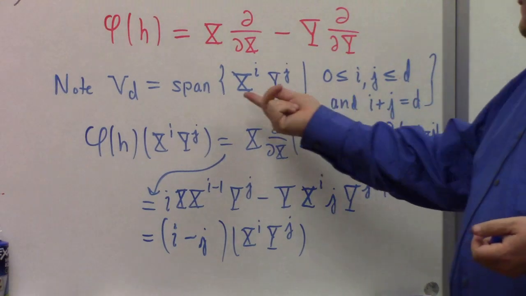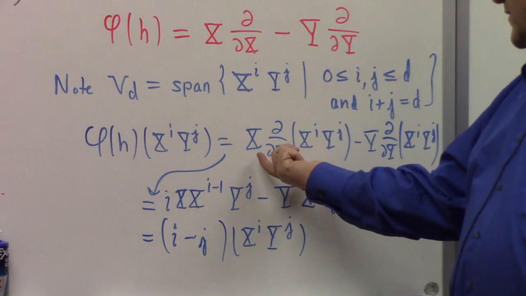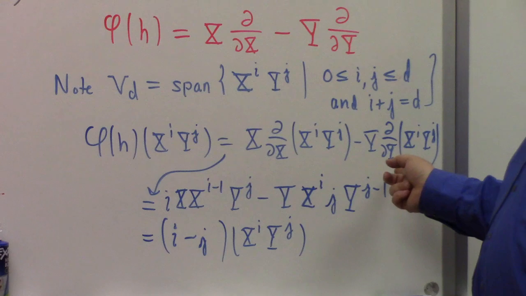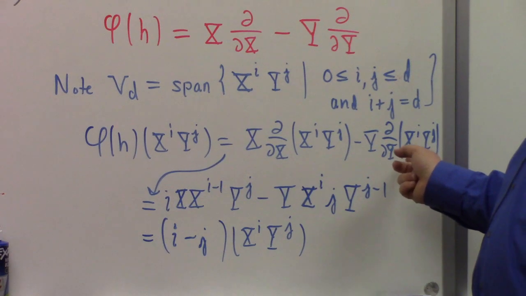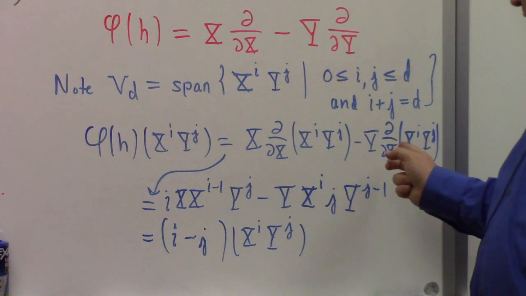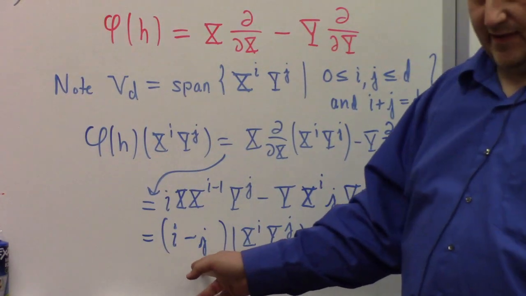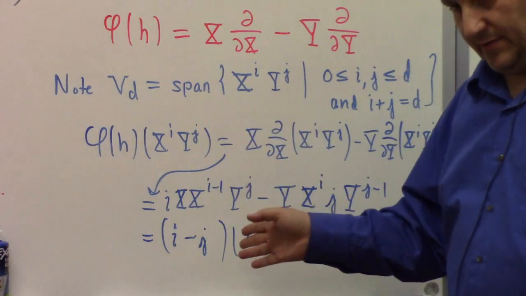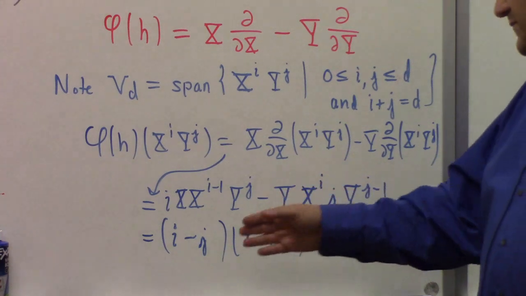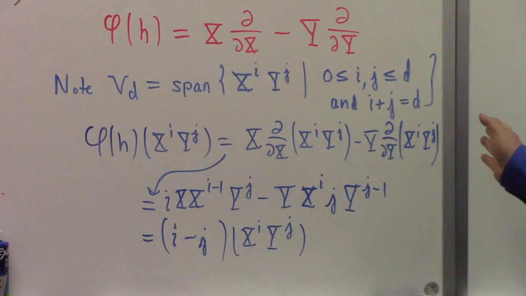And so if i is 0, that means there is no x dependence, which means this term drops out, and you're just left with minus y times d, y to the d minus 1. So you literally get minus dy. And so the formula is still true in that case, even though the calculation that I've written here is bogus. It's still legit. When i equals 0 and j equals d, this does give you minus d when you run through it.